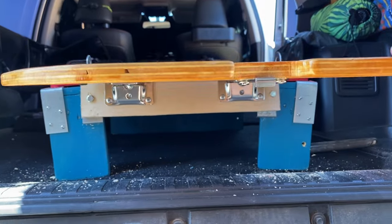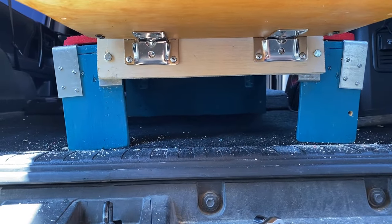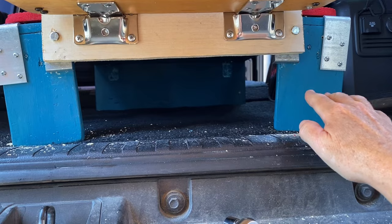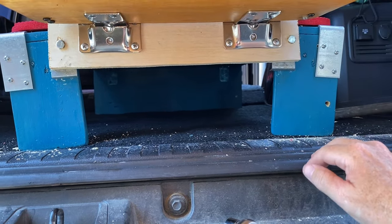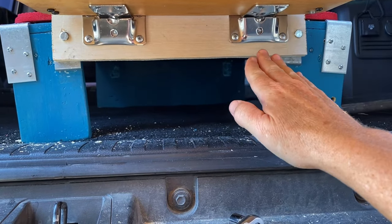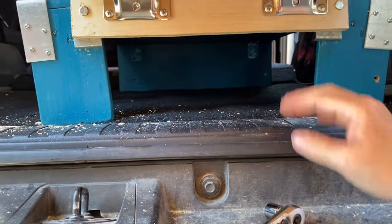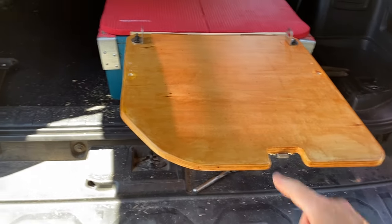this is really stable now. I don't even need a leg, so that's pretty great. And you can see my little shims. I had to adjust the angle upward because my legs kind of toe in, I guess, a little bit. They go in towards the center, so it was making the whole table go like that. So I countered it by shimming it up a little bit. I don't know if that's the way to go about it, but it worked. And now that is solid.